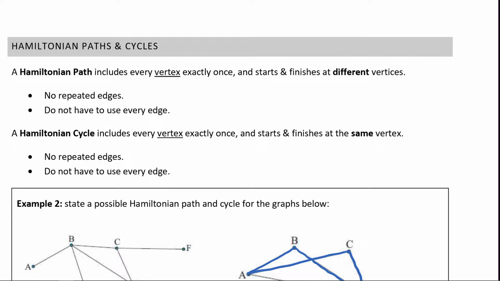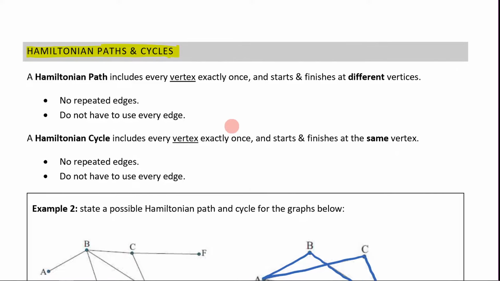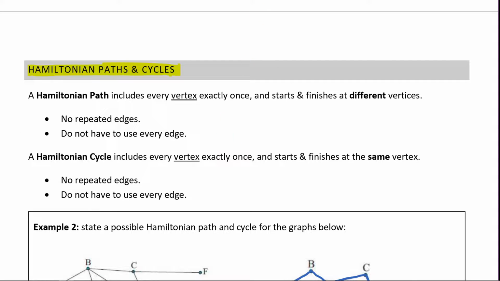All right, it's now time to learn about Hamiltonian paths and cycles. Before we launch into it, let's just write something down. So what we're going to write down here is that Euler is concerned about edges. And that's easy to remember because some alliteration really helps us out here. Euler is concerned about edges.